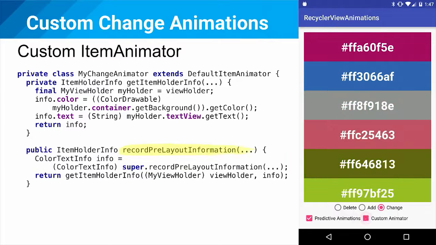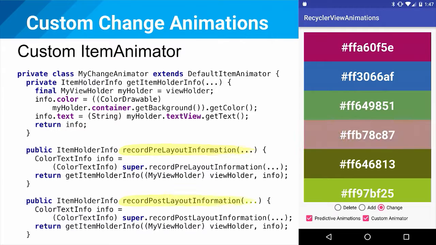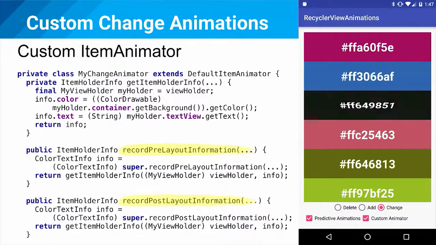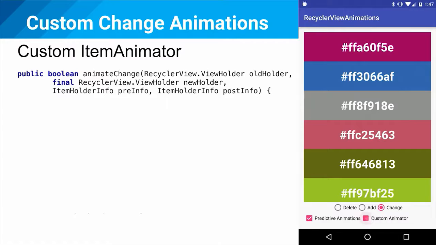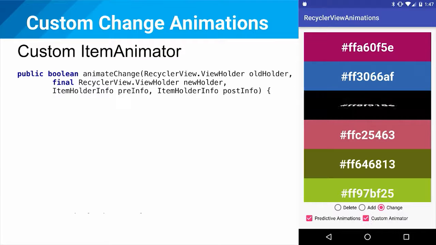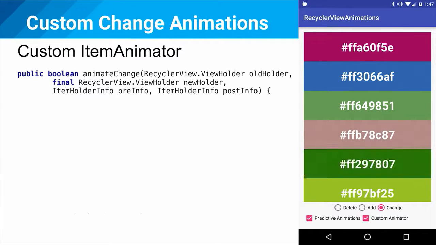And then this is going to be called by both the pre-layout record operation as well as the post-layout record. So basically, when you customize this stuff, we're going to call your code and say, OK, record whatever you want before, and now layout is run, record whatever you want after. And then your animation calls are going to be called with those data structures, so that you can take that information that you recorded earlier and do something with it. So here we override the animate change method, and you can see in the method parameters we've got the holder, the old holder, and the new holder, which in this case is actually going to be the same view holder information. And we have the pre-info and the post-info, the data structures that we filled in ourselves when we were called before and after.